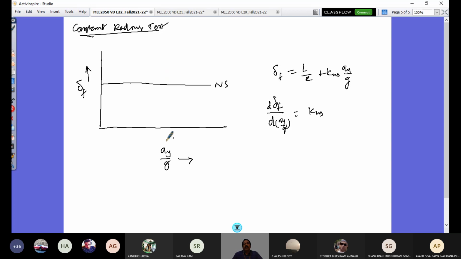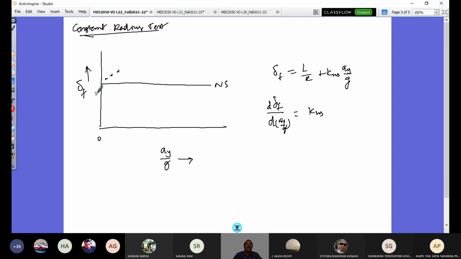So the slope, how does it come? For the curve, it comes. So when I start plotting, I take my first speed. This variation starts from 0, which means there is no speed. As I enter, my data would go something like this. For the first speed I'll have one value, for the second speed another AY by G, and like that it would be incrementing. And now what am I doing? A real vehicle test. So the vehicle is no more a mathematical model. It has all its dimensions, operating state, suspension, everything. I'm just doing this test.